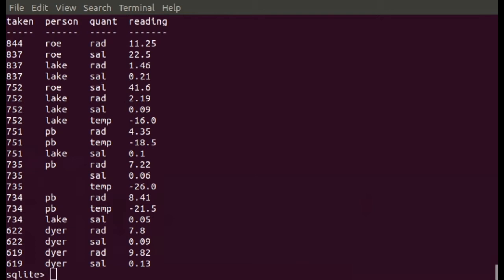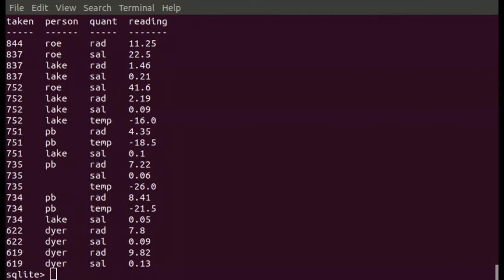Okay, let's do a quick exercise. Write a query that selects distinct dates from the visited table.